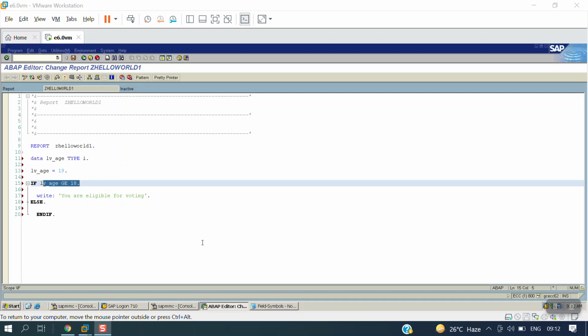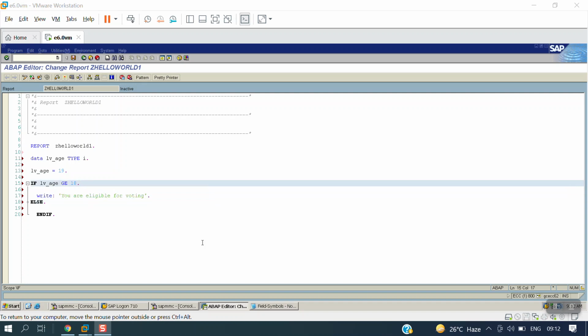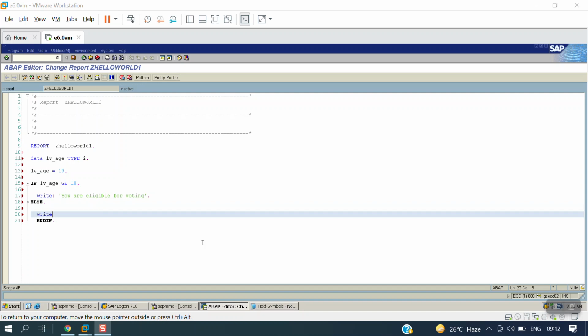At this statement, the system is going to verify if the age is greater than or equal to 18, then this particular piece of code will get executed. If it is not greater than or equal to 18, then the piece of code which we write in the else part will get triggered. Thus, here we are going to write, enjoy your childhood.